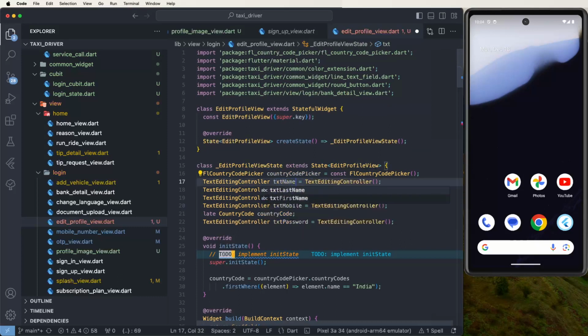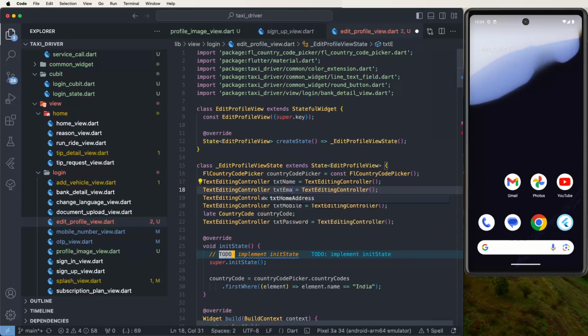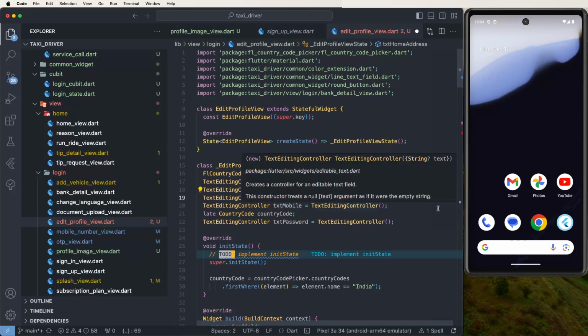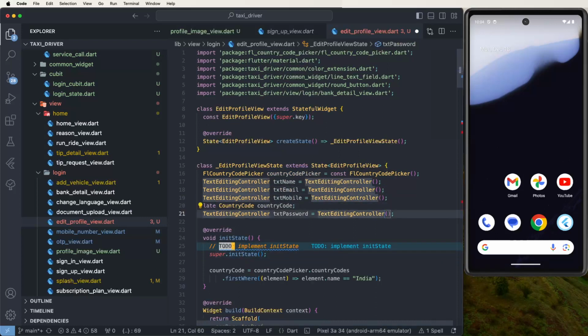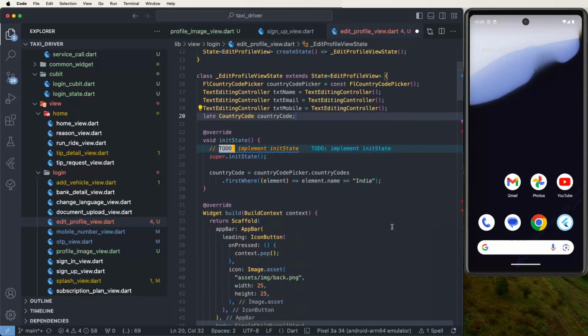Set here the name property like this. Then after, we need to give the email address, we need to set it here like this. Address is not needed here, we need to remove this address here. Confirm password is not needed, we need the password like this set here and set this here.